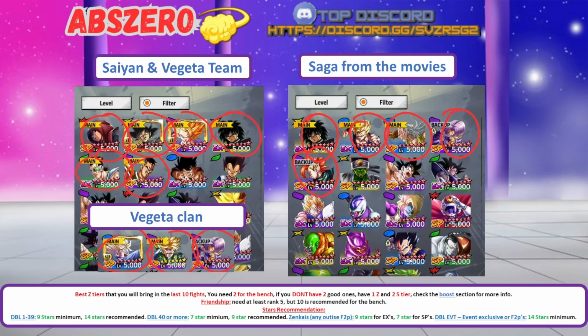Finally, we have Saiyans, Vegeta clan, and Saga from the movie. From Vegeta clan, you can use any Saiyan as the bench as long as you have enough Saiyan Z abilities. If you don't have a lot of Saiyan Z abilities, use the Vegeta clan specific Z tiers, which are the 2 Trunks, or the 3 Trunks actually. The Super Saiyan purple one can be 7-star, friendship 10, but I would advise 9-star of course. The old purple base Trunks needs to be 9-star minimum. For the Zenkai, he needs to be Z7 7-star or Z4 9-star.